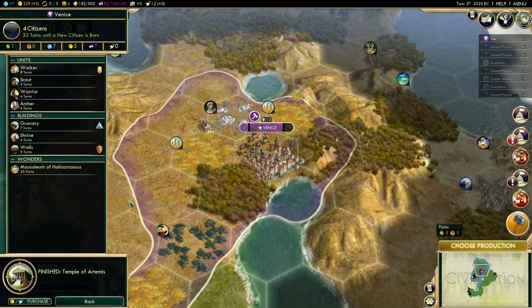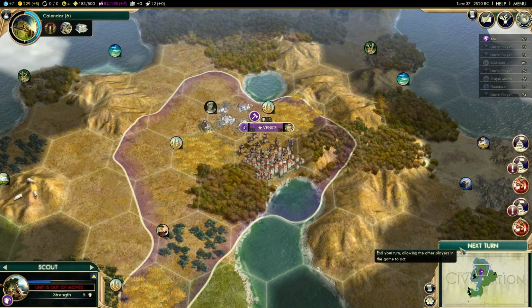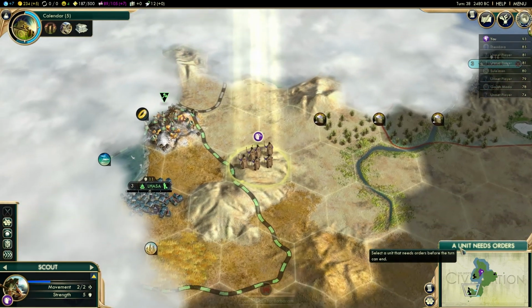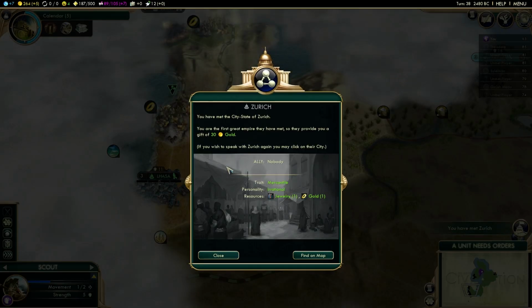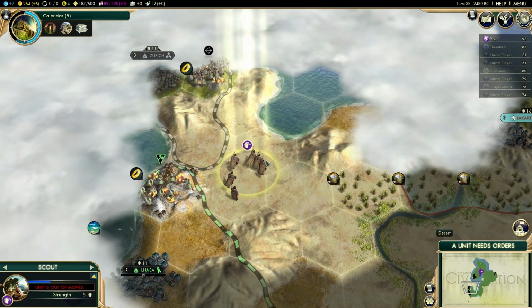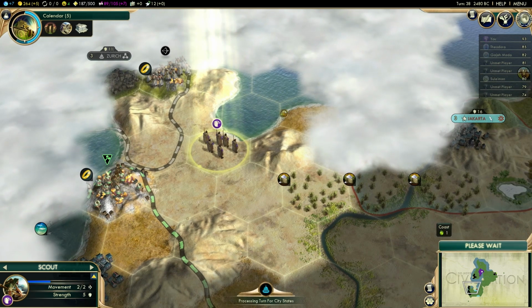So we have another production. Now, I'm very tempted here just to go straight into the Mausoleum of Halicarnassus. See if we can't get that first. Especially given the fact that we do have our extra production coming from our social policies. So let's go and have a look up here. And we have found Zurich. In fact, we're actually the first people to meet Zurich, which is really nice. Let's see and try and discover as much of the coastline as possible.